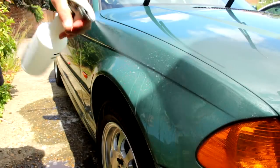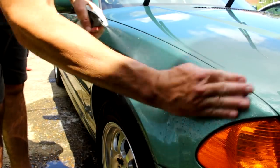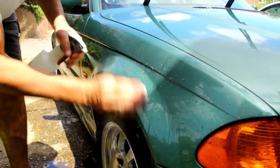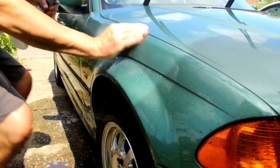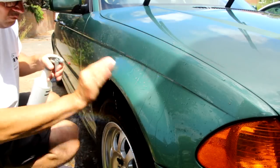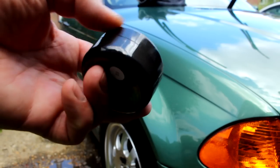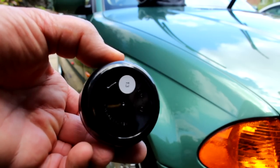So moving on to the front wings. Now, this was me being very, very late to the testing party. I know John DeLue has done a video on these waxes. A number of different detailers, enthusiasts, Instagrammers, YouTubers, whatever you want to call them, got sent out waxes. Everybody got sent different waxes. I have number 13 and I have number 1.